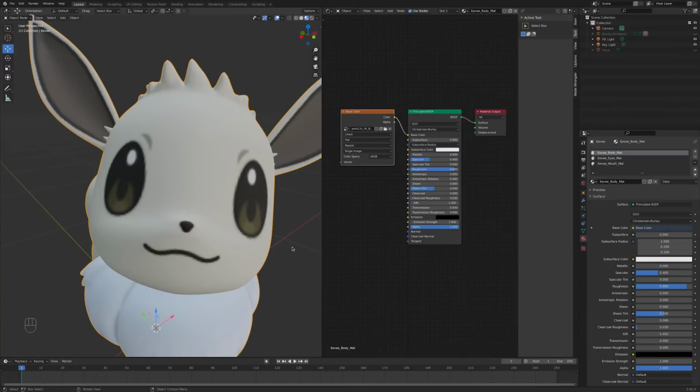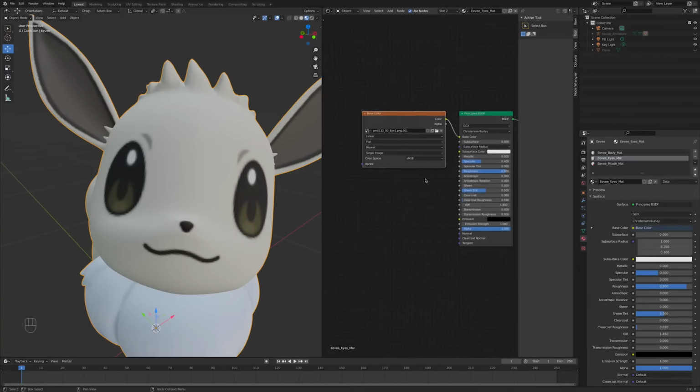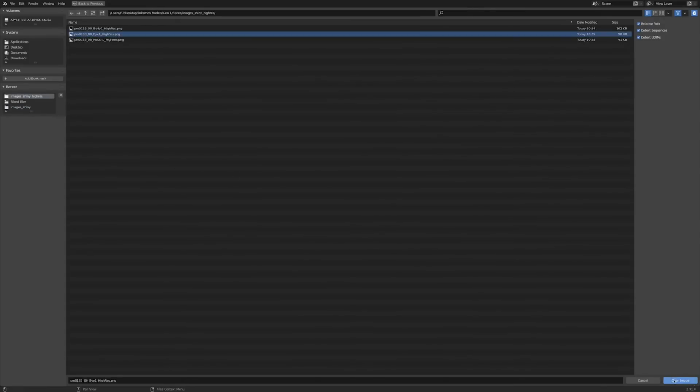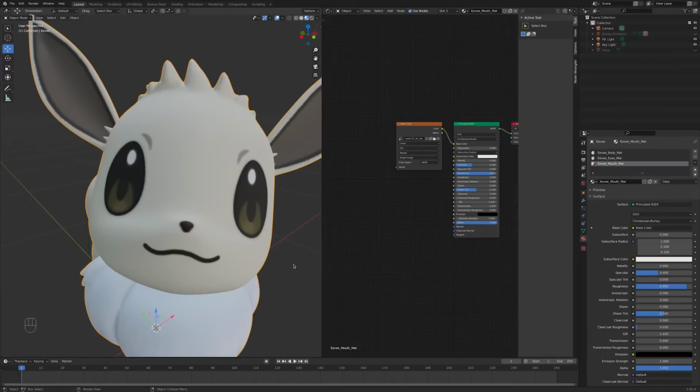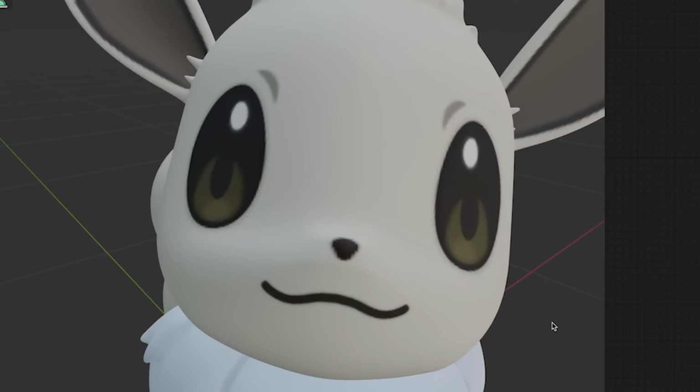You may not notice any immediate differences, but let's repeat this process for the other materials and see what we think then. If you look at the face now, specifically the borders around the mouth, eyes, and nose, you will see that the edges are a lot more defined and a lot less blurry than before. This will certainly make your close-ups look a lot nicer.